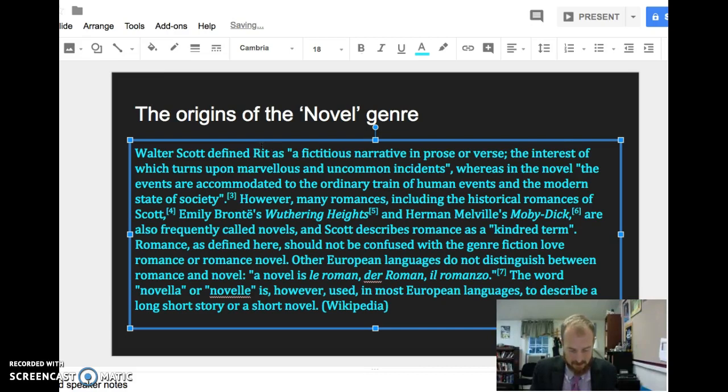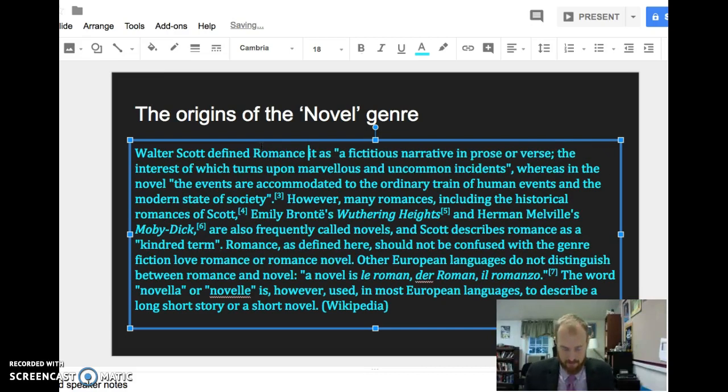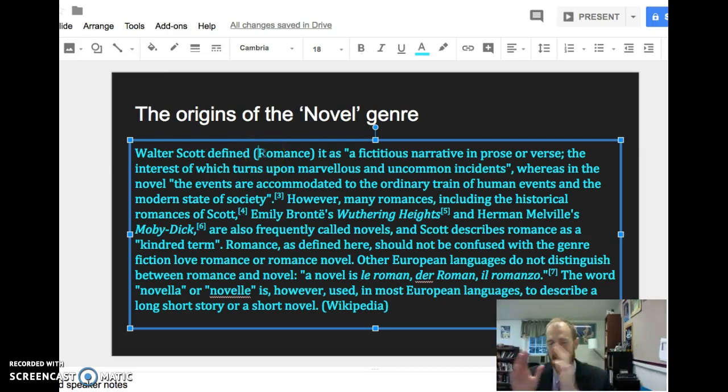And I want to just add this term here. Romance. Okay, not to be confused with the Romantic era. A romance would be something like a legend about, or a series of legends about King Arthur. Sir Gawain and the Green Knight was a short work, a novella, not a novel. A novella that was termed a romance. The Tempest is often called a romance, or a tragic comedy, one of Shakespeare's romances.